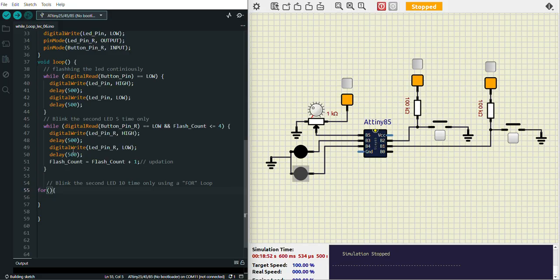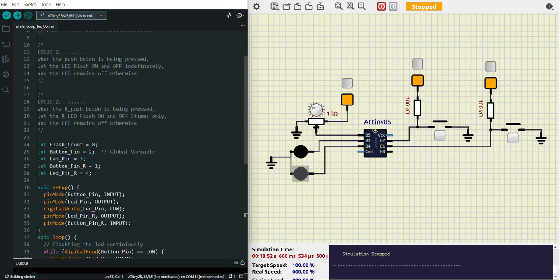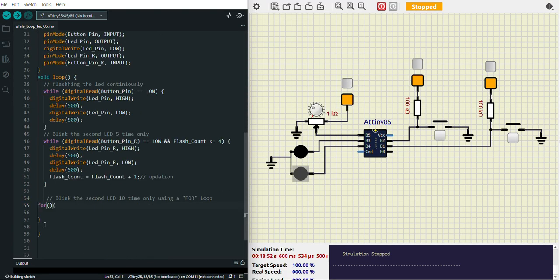For the while loop, we had to initialize a global variable called flash count. For a for loop, we don't necessarily have to. We can create a local variable. So let's say int, I can even call this one blink count, and initialize it to 0.